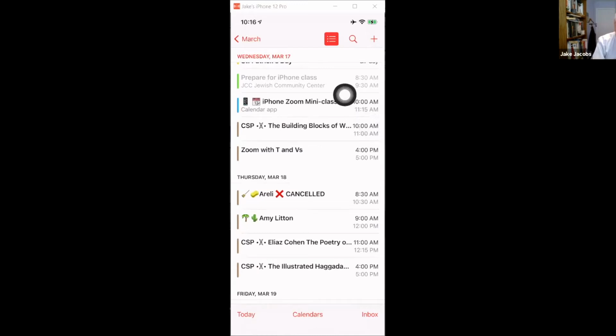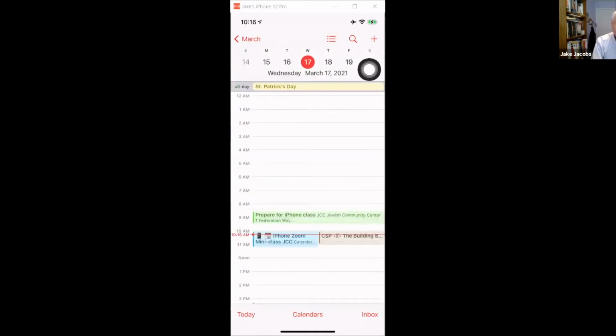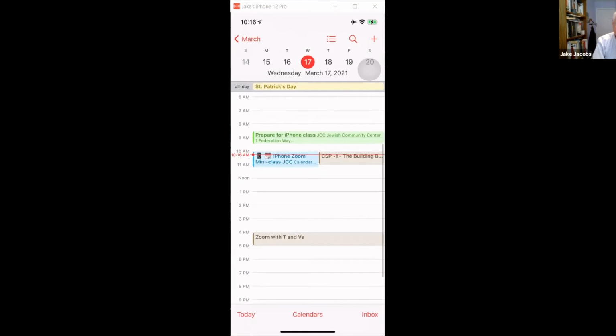So I'm going to go back here and turn that off and go back to this view, because some of these things are longer than other things. I could make a meeting longer or shorter by changing the time or by holding my finger on it until it gets dark. And when it gets dark like that, now I've got these little handles on the lower left corner here and the upper right corner. See the little dot? If I put my finger on one of those dots, I can stretch this and make the meeting longer or shorter. And I can also put my finger right in the middle of it and slide it up or down. So I can move it to 2 o'clock. Okay. Now I can move it back down to where it was at 4 o'clock.